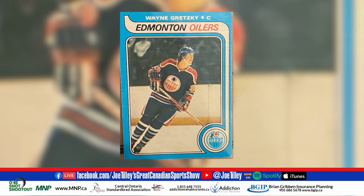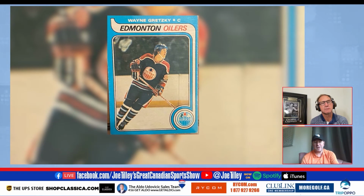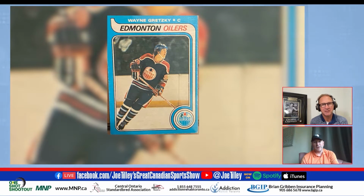My mother was at a yard sale or an auction actually in Western Nova Scotia. She bought a box of cards for $10. She brought the box home, and my brother and I looked at them and said, "Oh man, they're the blue ones. I wonder if the Gretzky rookie's in there." Because my brother and I wanted a Gretzky rookie, but we're 13 and 11 or 14 and 12, whatever we are, and it's well out of our price range. And we rifled through, and there this one was.